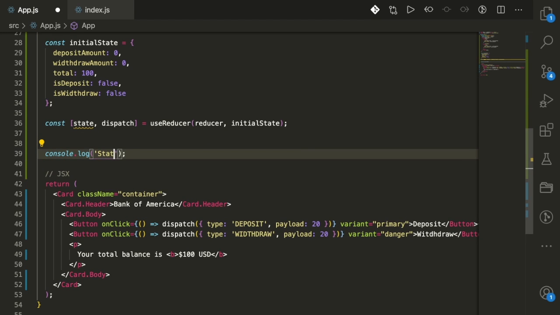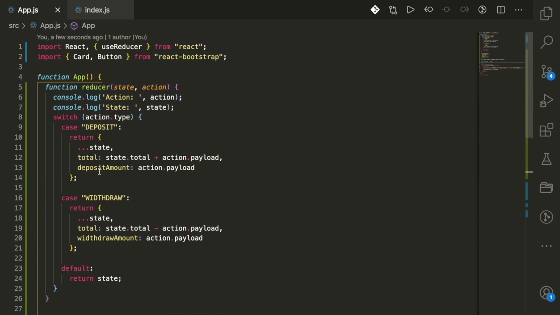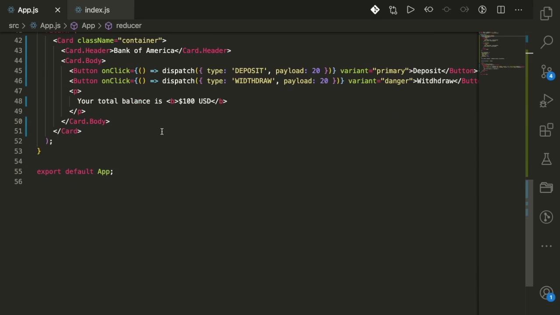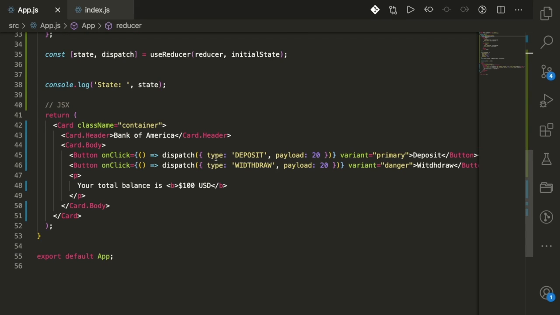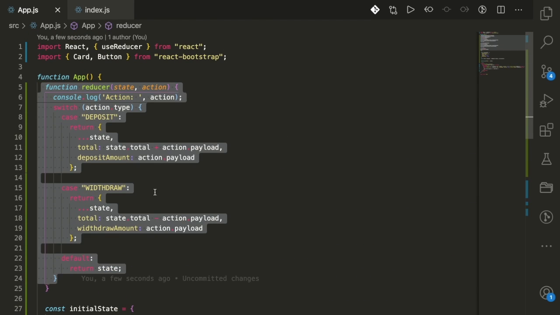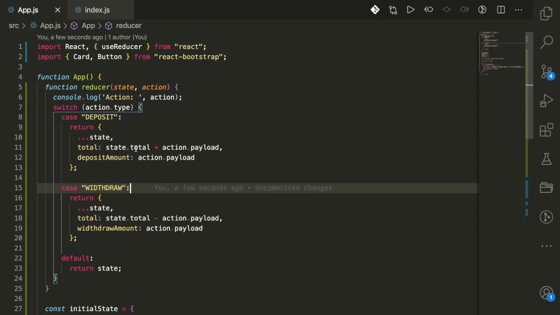So I'm going to come here and say, hey, this is going to be the state, and I'm going to come above and remove that state right there to not confuse anything. We're still going to leave the action for you to see that. So let's test it. Hopefully it works. What we're expecting to see is that every single time we click the deposit function, we are dispatching an action, and whenever we dispatch an action, the reducer is going to listen to it and update the state with the correct value. So let's take a look.